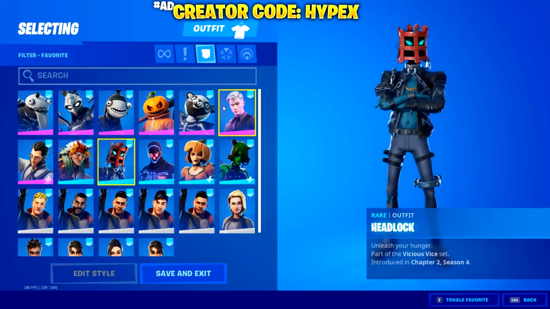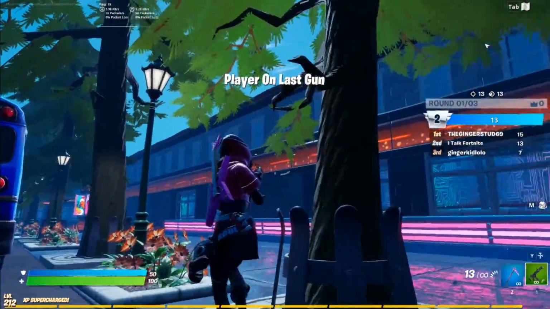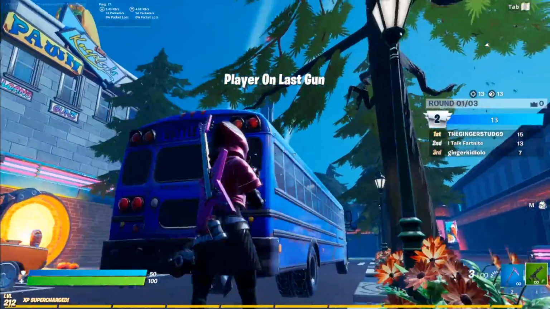Next skin we got here is the Headlock skin, which looks pretty cool as well. Very cool with the jeans and the jacket, as well as the chains around his neck and around his arms. Pretty outstanding outfit, especially with the color scheme of a red helmet with a dark blue body color. It actually looks pretty sweet. Once again, very excited to get this one.